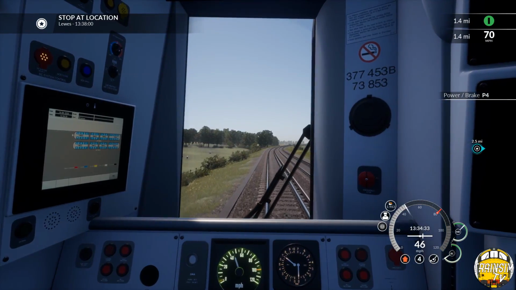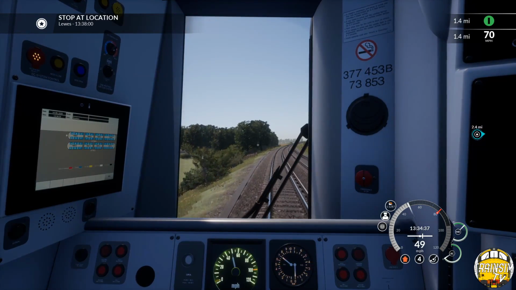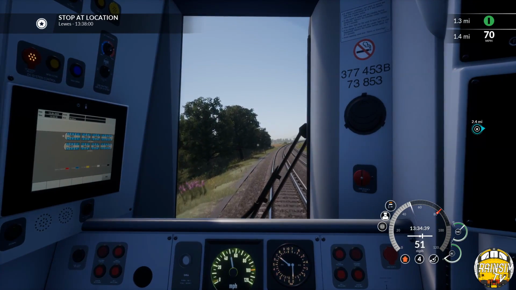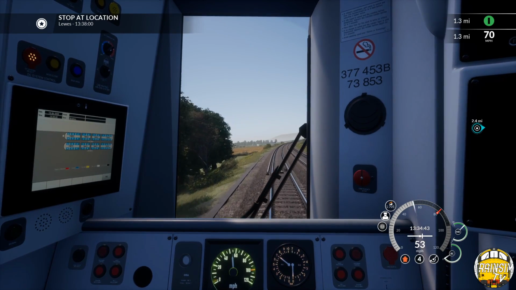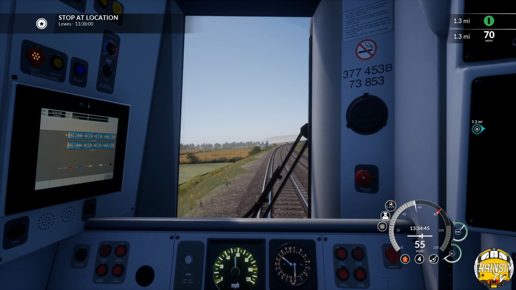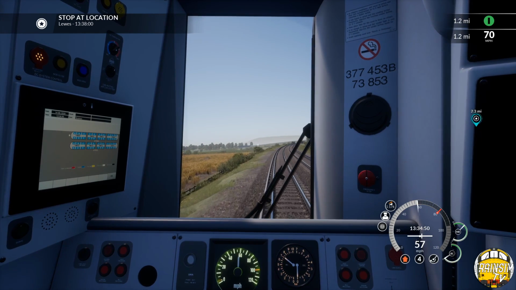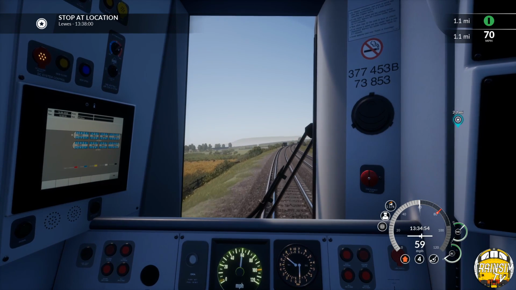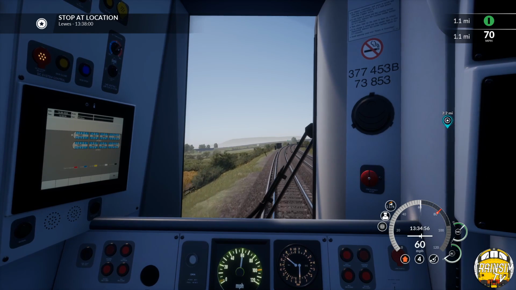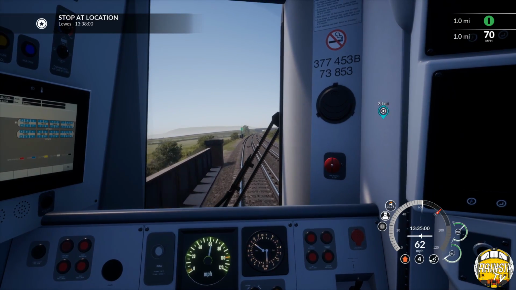So our next stop is Lewes. What we're going to do is leave this service, go and join a service from Seaford, and then take the drive down to Brighton. Then we'll do the full running that way. I actually haven't seen the Seaford branch yet, so that is a first look at that section down to Lewes for myself.